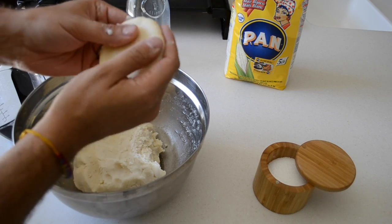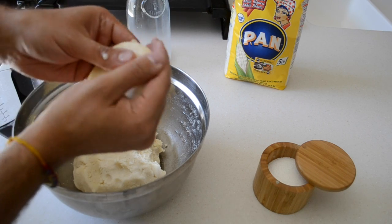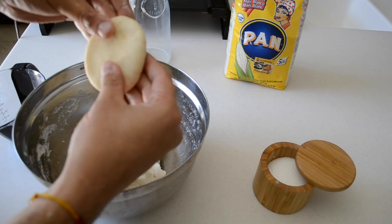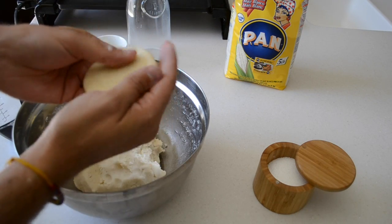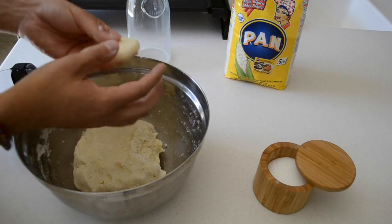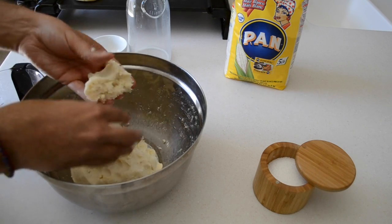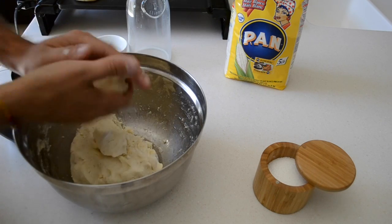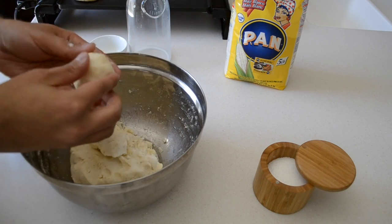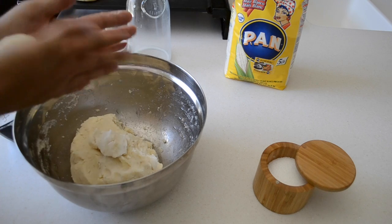And I'm actually spending a lot more time on this one than I normally would, so I can make it pretty consistent. I guess that's the word I'm looking for. So we want to make sure that it's very flat, there's not a lot of bumps and so on. So that's actually a pretty good one. And we'll put that off to the side over here. So now we'll do another one. And again, we want to try and recreate that same size. I didn't measure these exactly, but you want about a little bit bigger, roughly the size of a golf ball.